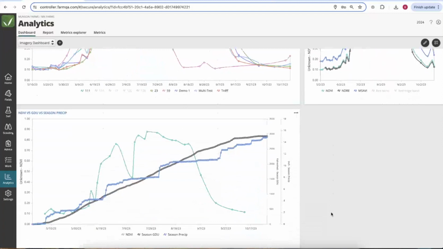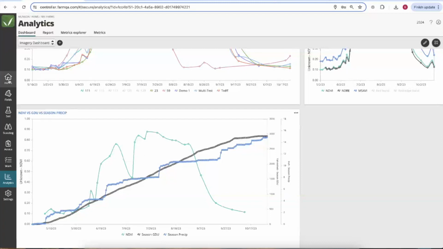Now, this is where our value add comes in: you can start to look at, let's say, your NDVI growth profile for a field, but compare that to the GDUs on that field or the precipitation events across the season. So if you think about doing a postseason autopsy on a field, you could say what went wrong, what went well. This is a very quick way just to look at all the external factors. So the weather data is projected across potentially the crop health, if you think of NDVI in that sense. And so you can look at your fields that way, get a snapshot, and you can export that out as well to send that out directly.